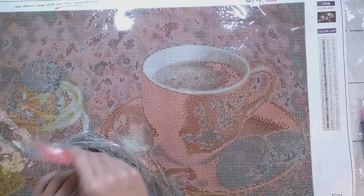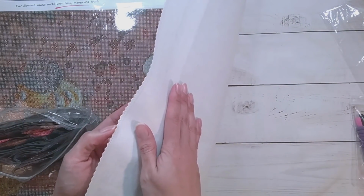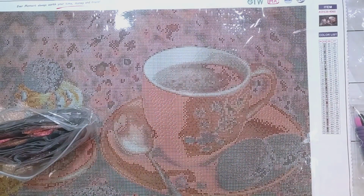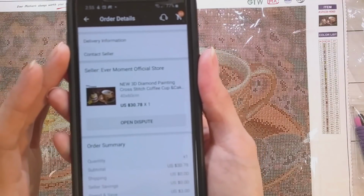So I'm looking forward to see if this is worth the extra money, because like I said, the canvas is nice. It does have this scallop edge thing. It doesn't seem like it's the type of material that will fray, because I am working on a diamond painting right now where they do have the scallop edges, but it's fraying, and it's putting extra clothy bits on me, so it's kind of annoying, but you take what you get. So this is supposed to be a 40 by 60 here.